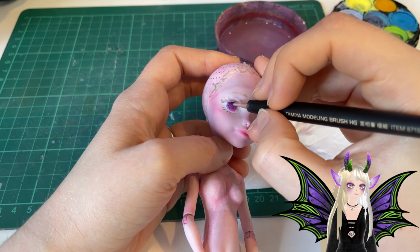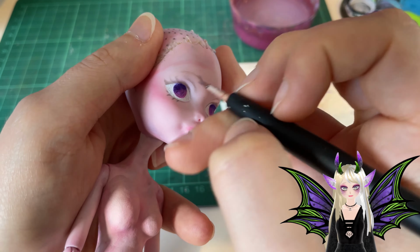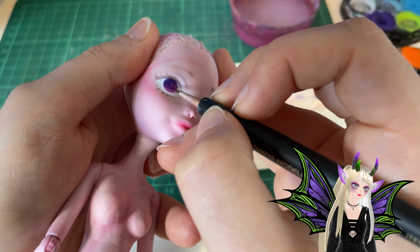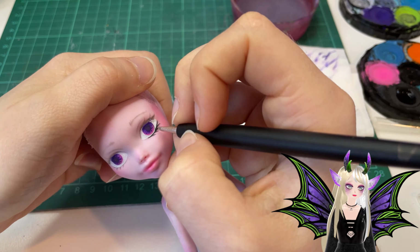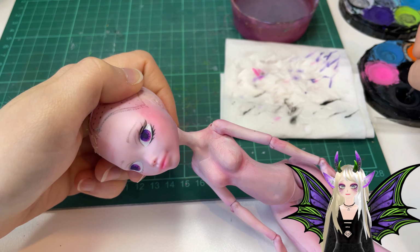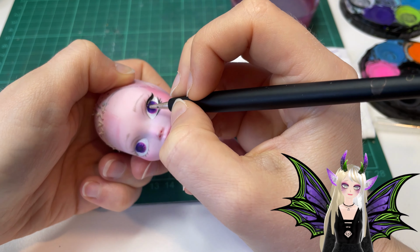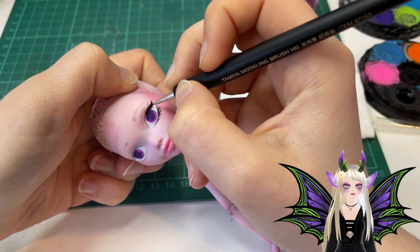Once satisfied, I added in a few purple lines moving from the center of the eye outward and added some black pupils. I find it really hard to paint eyelashes and make them look good, especially when it's not on a flat surface. I was in the way of the camera when I started recording the eyelashes. Luckily, I noticed and fixed that.